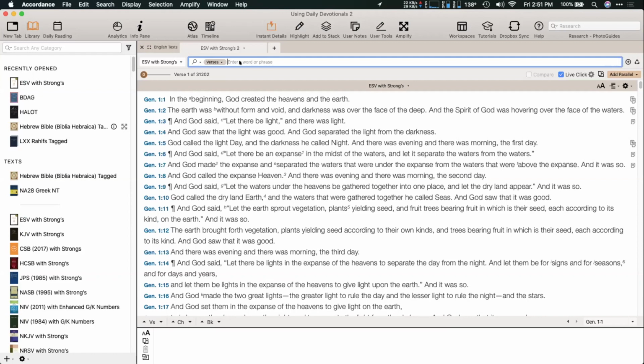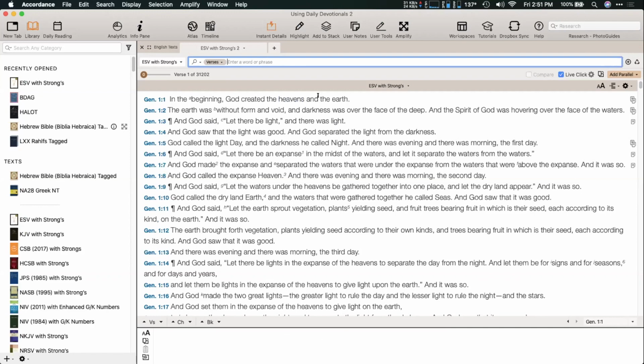All right, one of the cool new features that I find myself really interested in Accordance 13 is your new highlighting system. So Mark, why don't you show that off? Yeah, absolutely. The highlights are really cool. And to be totally honest, I don't usually use highlights that much. I don't know why, I just never have. But these new highlighting features in Accordance might change my mind, because they are really cool.